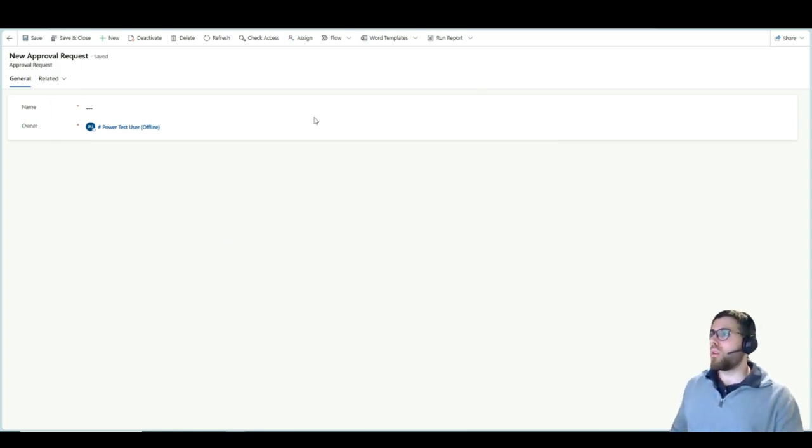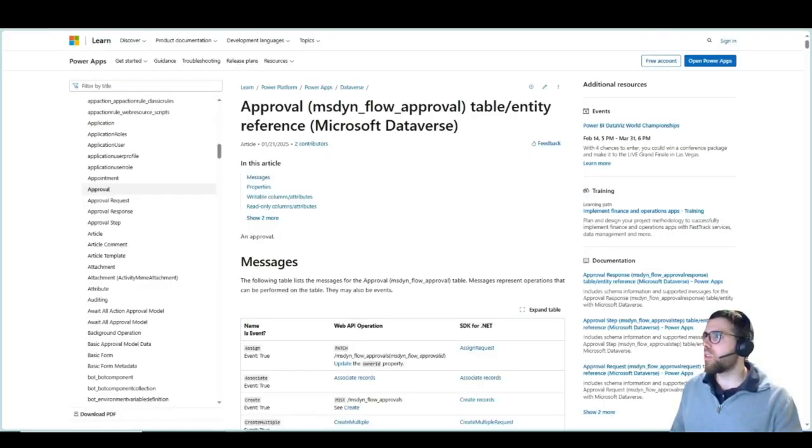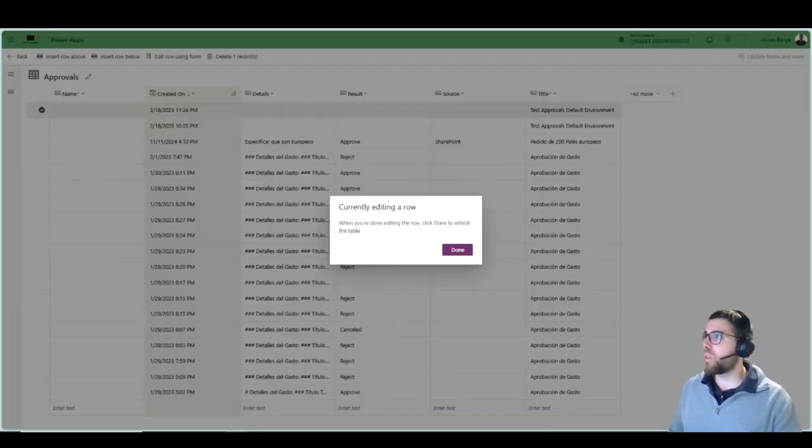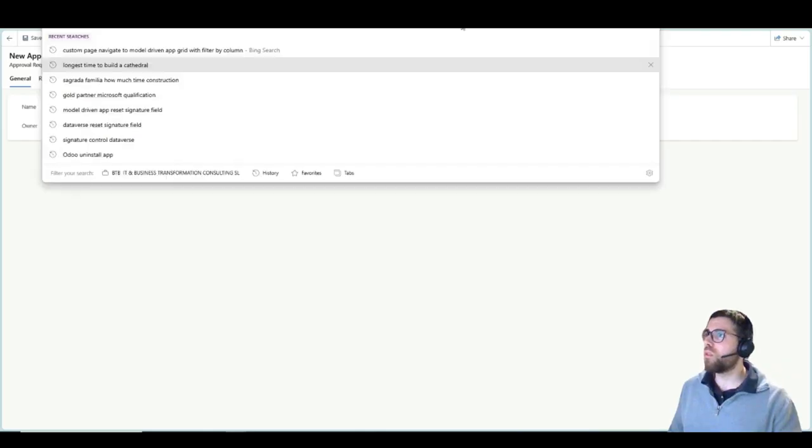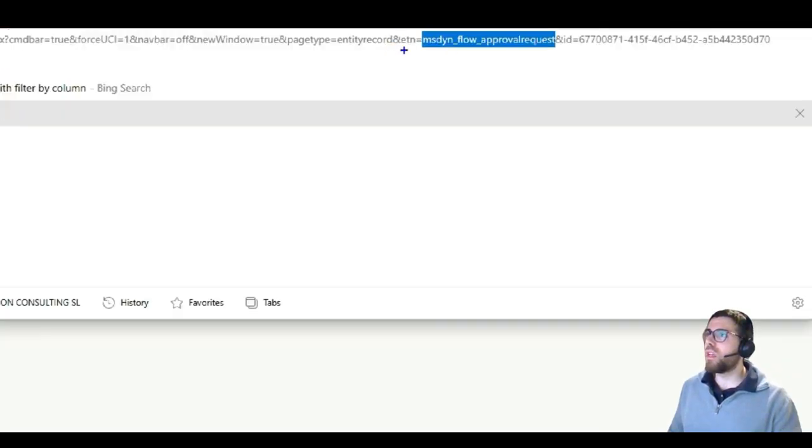field. Let's take a look here. If we take a look at the approvals, let's go to approval request here. Approval request. This is the table, okay? And if you take a look here in the URL, you'll see always entity. This is the key for entity, and this is the name of the entity.